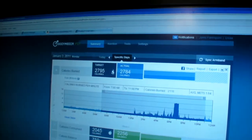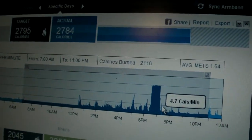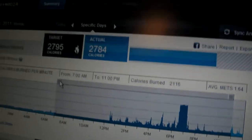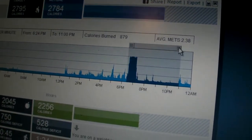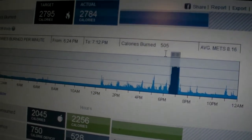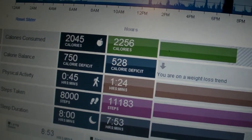This is the consumer view. Here are my calorie burns every minute. So I went for a run here and you can see how many calories I burnt when I went running — every minute you get the answer. When I was on my run, I burnt 500 calories and my METS level was eight. METS is a measure of exercise intensity. So that's a very good run for me.